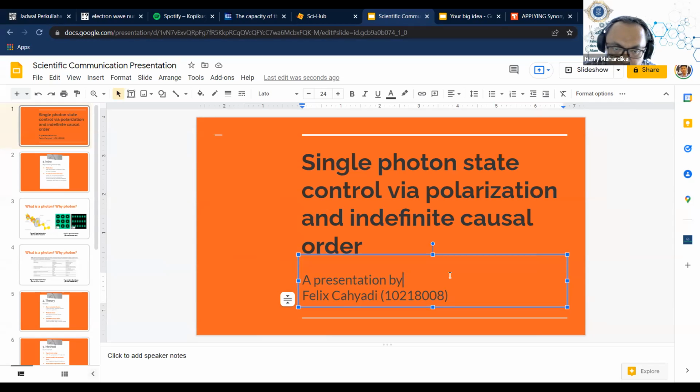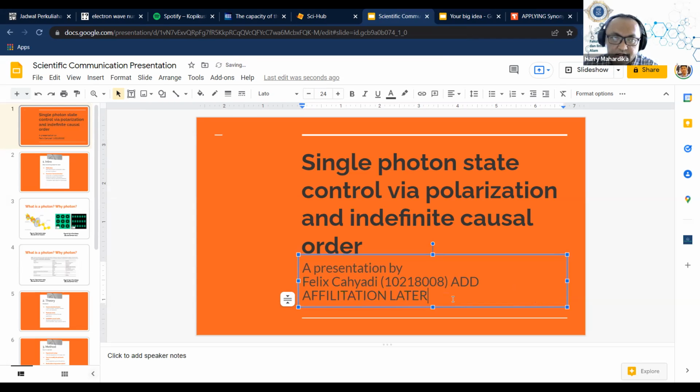Okay, don't forget to add your, okay, you already have the registration number, your name itself, the title. If you want to add the affiliation logo, you could also do that, so that the accent or the visuals of your first slide are going to attract the audience's attention. Okay, but however, good job.